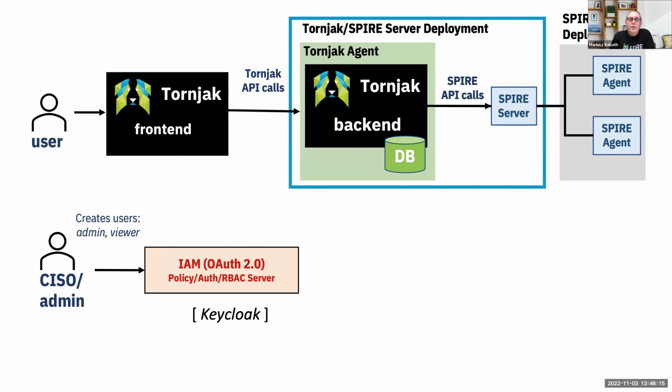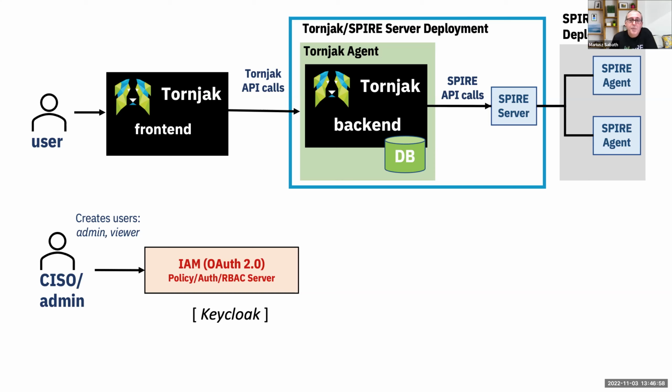So what we did, we extended Tornjak to support OAuth2 IAM. For this purpose, we used Keycloak. Keycloak is a very popular open source identity and access management solution that allows management of users, their roles, and privileges for accessing specific systems and applications. It has plenty of customizable features, and it supports standard protocols like OIDC. In this case, Keycloak is just the example for IAM integration. And this model works with any other OAuth2 identity and access management, including Amazon and so on.